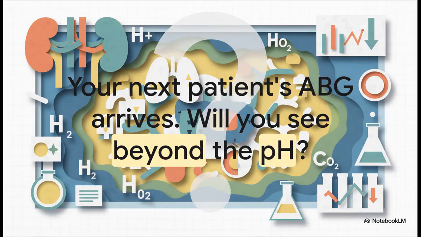This case proves, beyond a shadow of a doubt, that the pH value is only the beginning of the story. It's just the net result of all the underlying processes, and it can be profoundly misleading. The true clinical picture and the key to actually managing these patients effectively lies in that systematic analysis of every single component, allowing you to see the individual disorders that are hidden just beneath the surface.